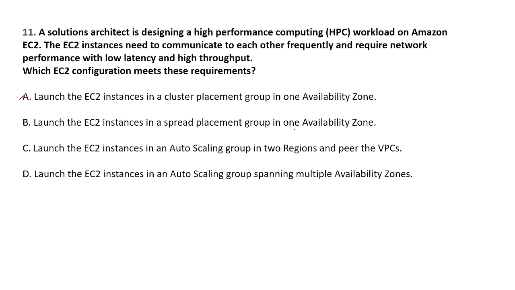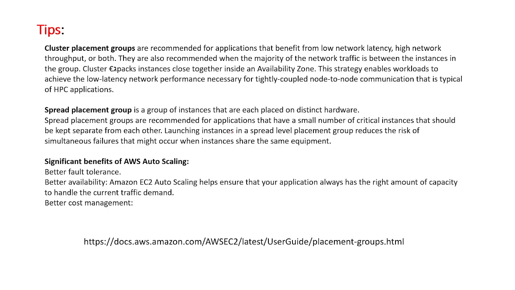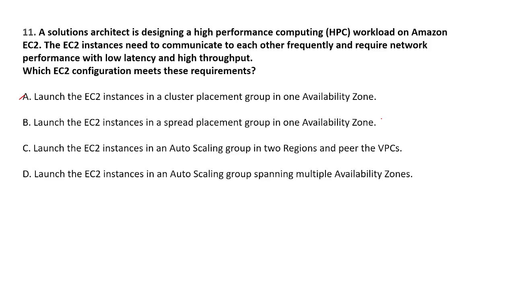Again, this is also one availability zone, but we already know what a spread placement group is for. I have a tip here. You can see this is placed on distinct hardware. The spread placement group is recommended for applications that have a small number of critical instances that should be kept separate from each other. So this is not the correct one.